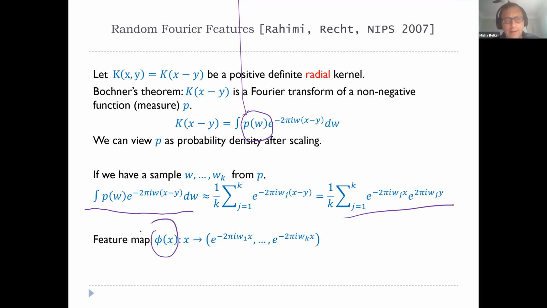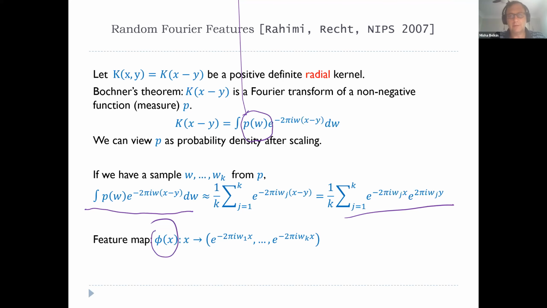Maybe you define... I think it's 1 over k here. Oh, no, you mean the feature map itself? Yeah. In this case, I think it doesn't matter, because what we're going to do is linear regression on top of that, so whatever the coefficient is. But yeah, correct normalization would be 1.